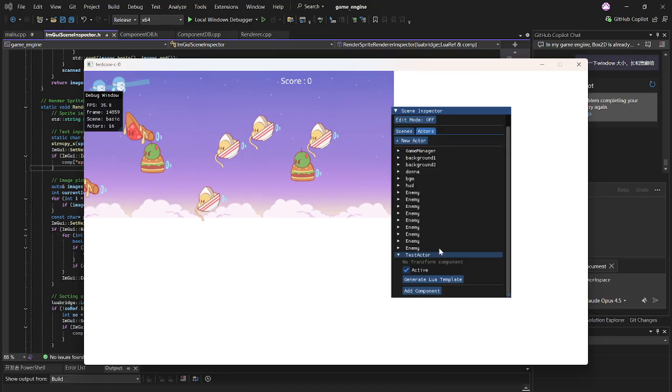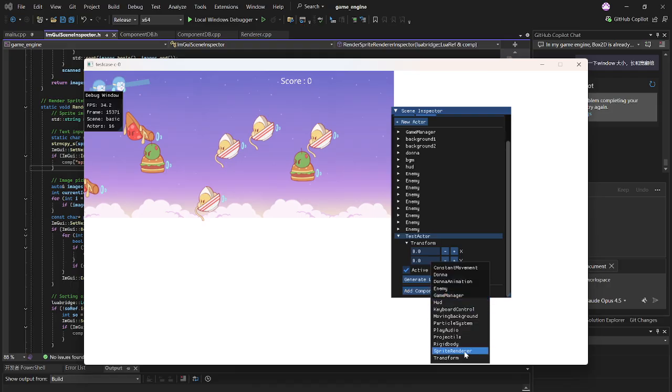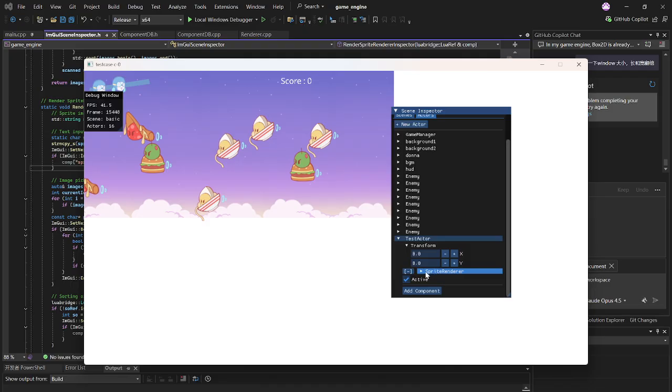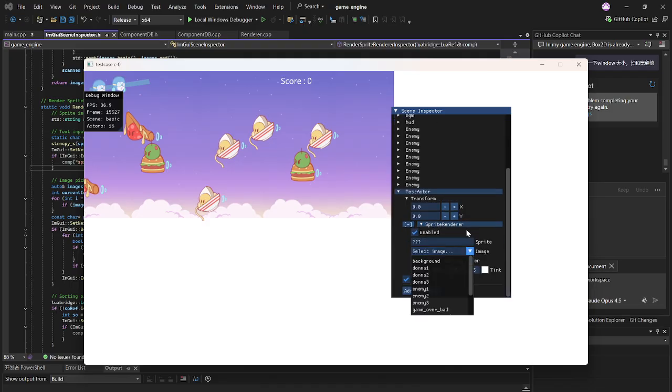This is the completely new actor created from the editor. We can also add a component. Let's add transform and add sprite renderer for our visualization. Let's pick enemy 2. And you can see there's a little green box here.